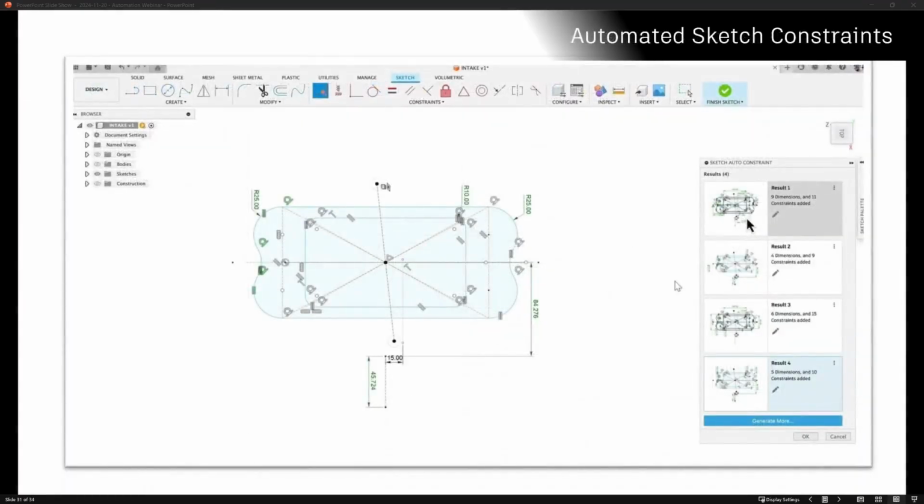Additionally, we're going to take that technology and start applying it into the design stage. So we're going to start seeing those recommendations in the sketch environment. So it's going to be recommendations around how to dimension and constrain the sketch as well. So again, something that's going to be a big time saver, but also a big help because sometimes it's not always easy as to how best to constrain these sketches we've made as well. So this is going to be applied to that, and we're going to see this flow more and more into the design space as well as we continue to build these tools.